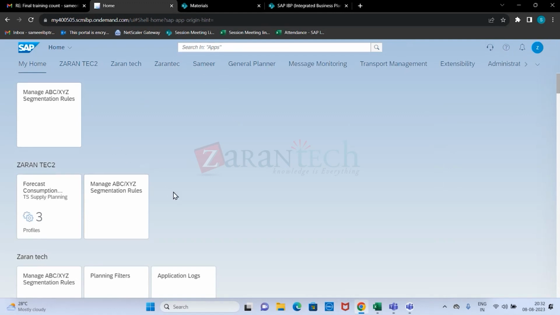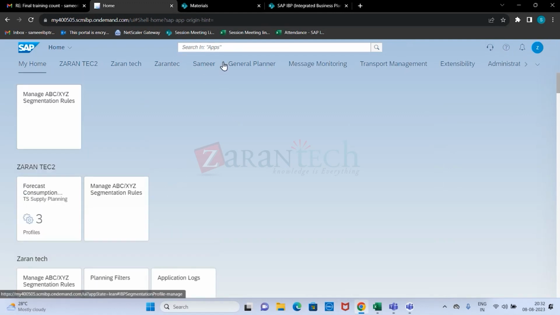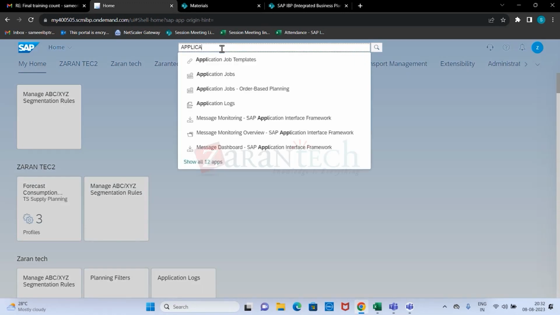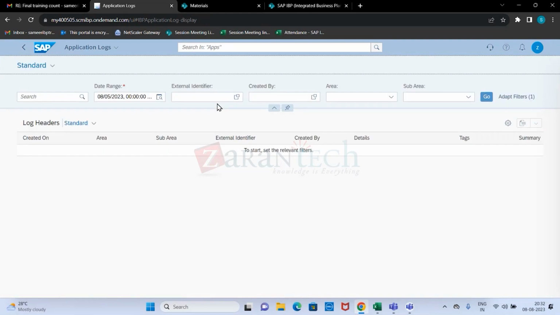Now let's say we'll select any of the tab here. Let's say application log. So you click on the application here and you see the various apps available under the name application, and you select application log and click on the application log.